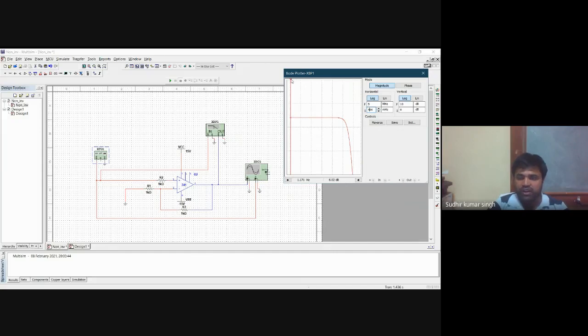And how to find the 3 dB point? So 6.02 dB is the maximum gain, and then I will go to 6.02 minus 3, which is 3.02. I will see where 3.02 is coming.